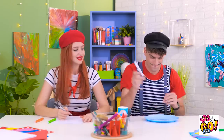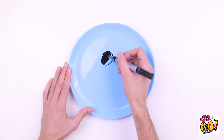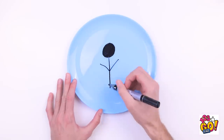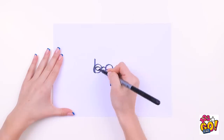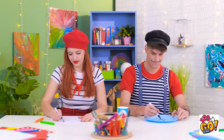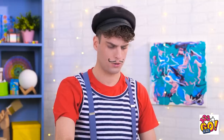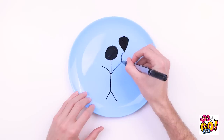Yep. This is totally gonna work. I've got a great plan. What are you even doing over there with that plate and marker? I don't get it. Why are you drawing on the plate like that? Don't worry about me. I know what I'm doing. Gonna just finish up my little stick man on this plate. Boy. What should I draw for that? I'll try with my words again. That seems to work well for me. Okay, there we go. Boy. Now it's time to transform it. Give him some glasses and now some hair. Looking good. Can't forget your ear though. Or his chin. Nose and mouth. I've got my stick man. I think he needs a balloon too. There. And he needs a string so the balloon doesn't fly away.